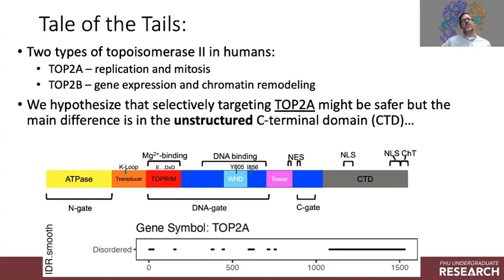The problem is the main difference between these two proteins, if we use my little schematic down here, they have the same basic structure through the first part of the protein. About, I would say, roughly 60 to 70% of the protein is really kind of the same machine, if I can call it that. On the back end, we have this gray area called the C-terminal domain, or carboxy terminal domain.